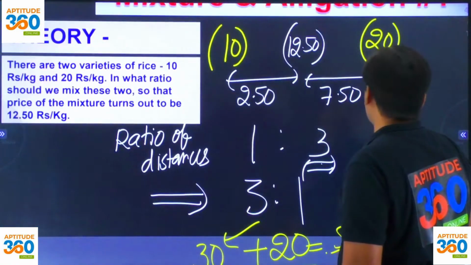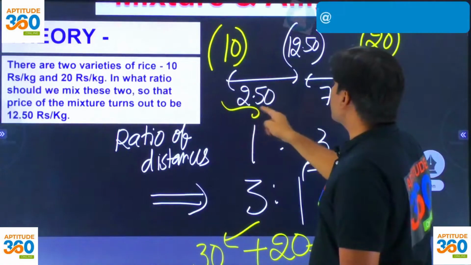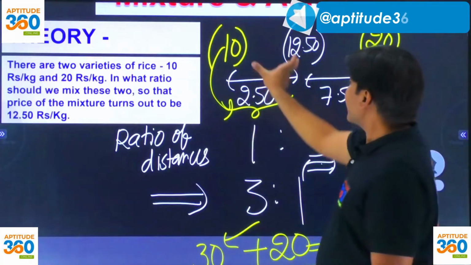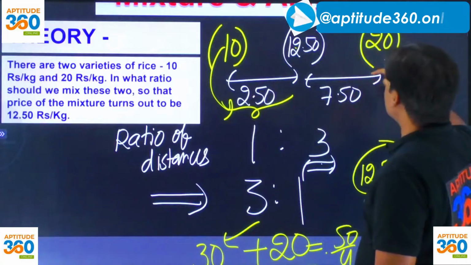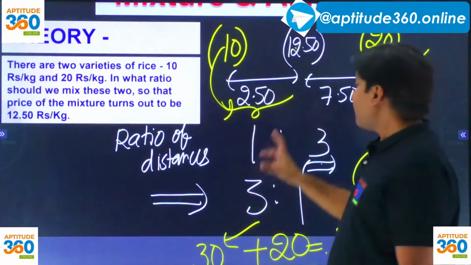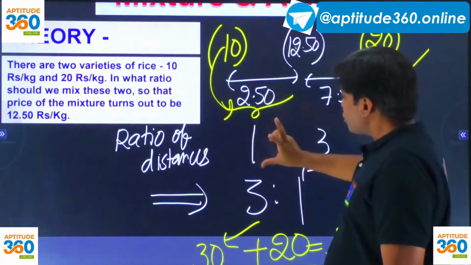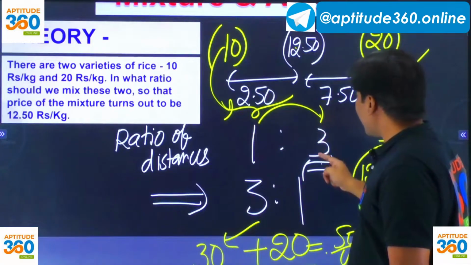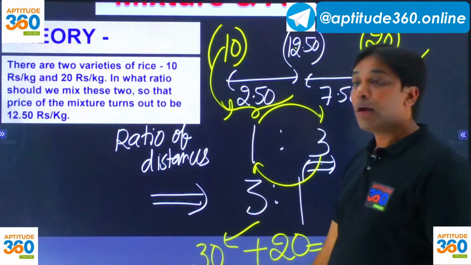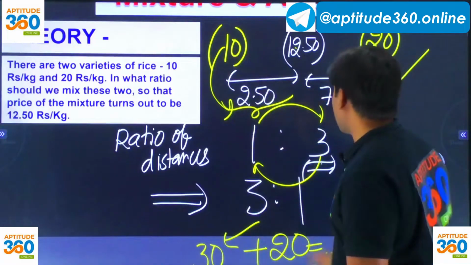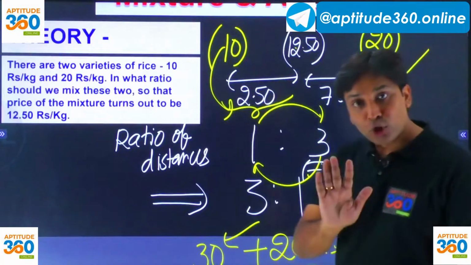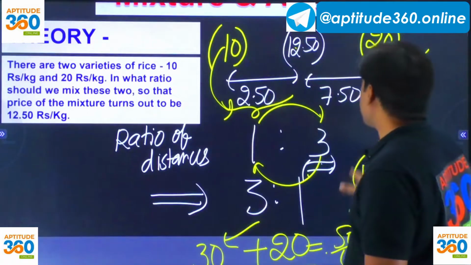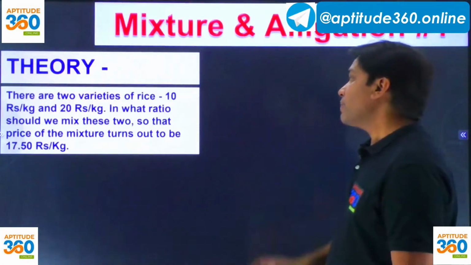So probably you must also be understanding the gap between these two, over here. The gap between these two does not talk about how much the first variety is being mixed. Rather, the gap between these two is talking about how much the second variety has been mixed, because after finding out the ratio of distances, you are just reversing it, isn't it? अगर reverse किया तो ये जो 1 है वो इधर आ रहा है, जो ये 3 है ये इधर जा रहा है. तो 3 क्या बता रहा है कि ये वाला कितना मिला दिया, 1 कितना बता रहा है कि ये वाला कितना मिला दिया. Do you have that understanding? अभी इसको धीरे धीरे हम develop करते जाते हैं और फिर एक formula हम design करेंगे.